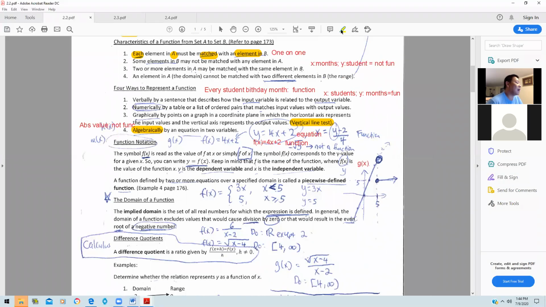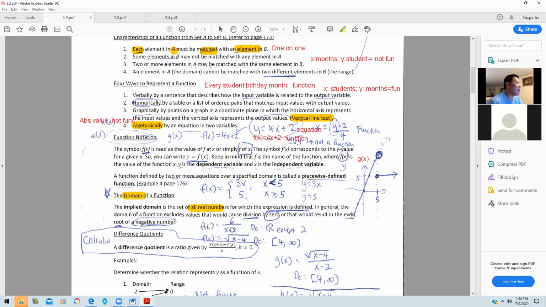This is the one that you have to really watch out for: domain. So domain is where the real numbers are defined. For example, if you have a rational function, which means a fraction, this is important because your denominator cannot be 0. Okay, you cannot do division by 0. So in this case, what is your domain if you have a rational fraction here? It is all real numbers except 2.